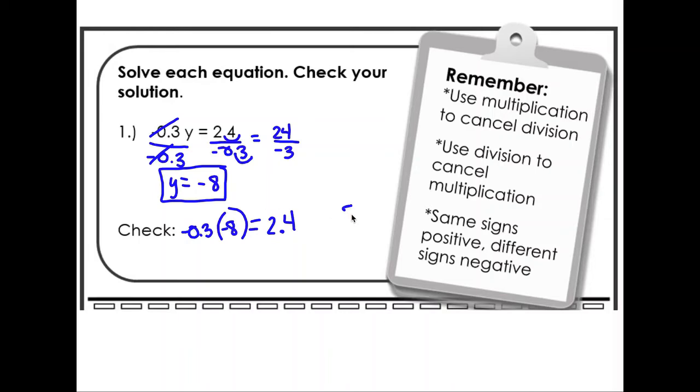Okay, I'm going to write my multiplication off to the side. 8 times 3 is 24. One decimal in the problem, one decimal in my answer. These were both negatives. I should have written the negatives down when I wrote the problem. Same sign, answer is positive. So, yep, I did my work and I checked it. It is correct.